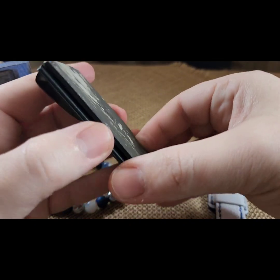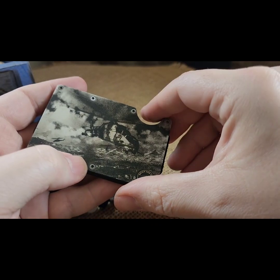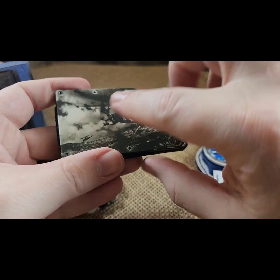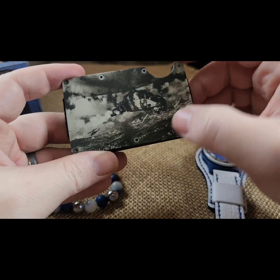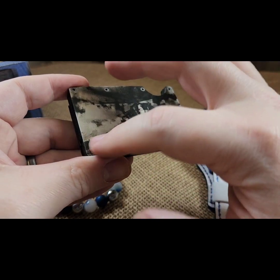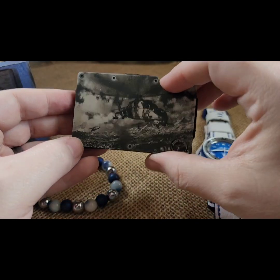So whomever gets this, I'm going to throw this out there to them too. Slide your cards in this way. Cards are all here. You just push here and they pop back out. But we do like a laser engraved build scene similar to this, or I'm sorry, flight scene with your information off to the side. So I'm going to throw one of these in there.